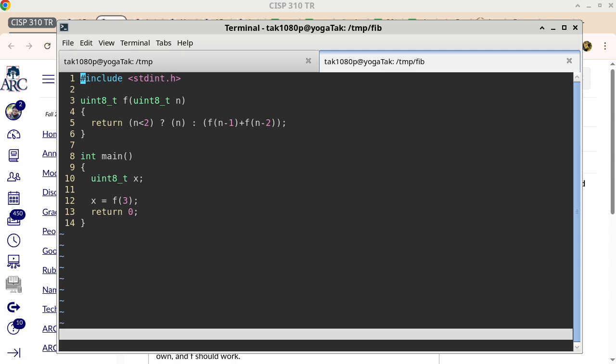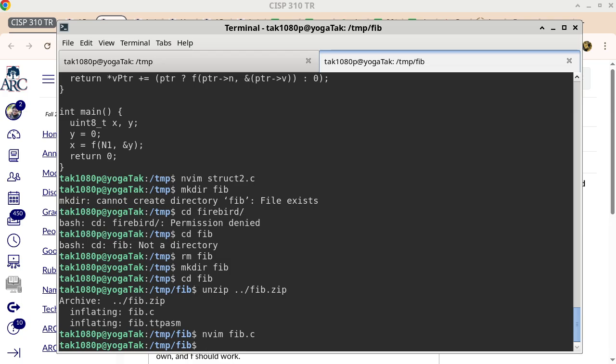Is there anything in the C code that you want me to explain before we move on to talk about the assembly code implementation? Okay, I'm not seeing any questions. All right, so if there are no questions, we are gonna start with the assembly code.